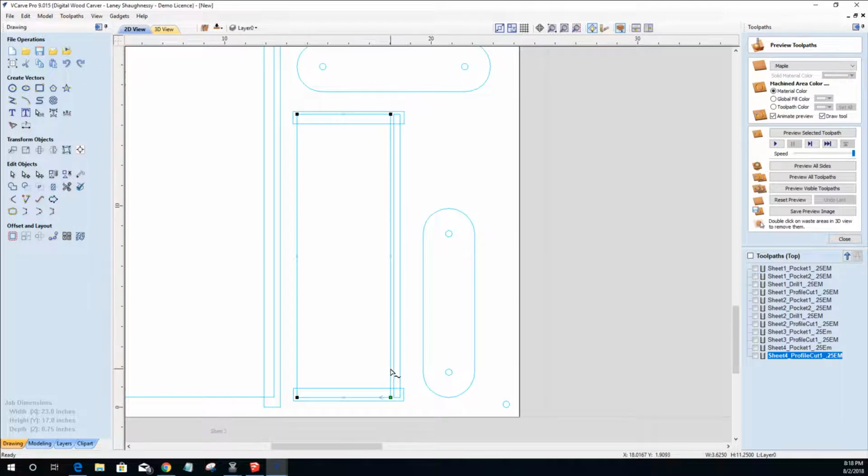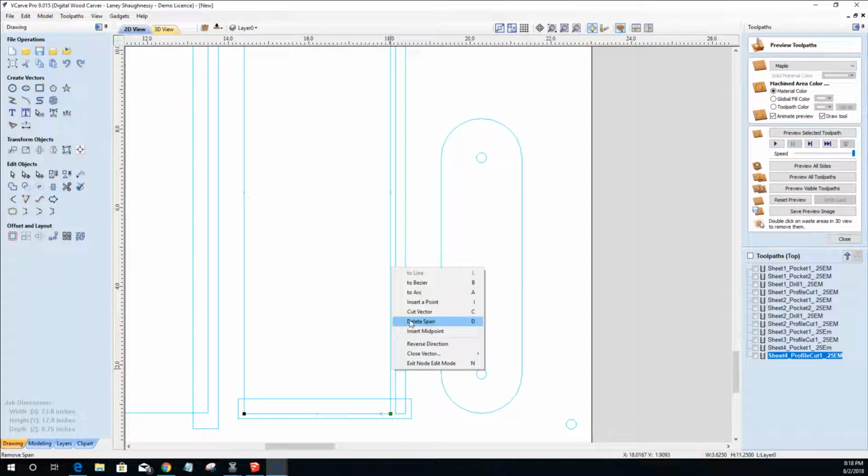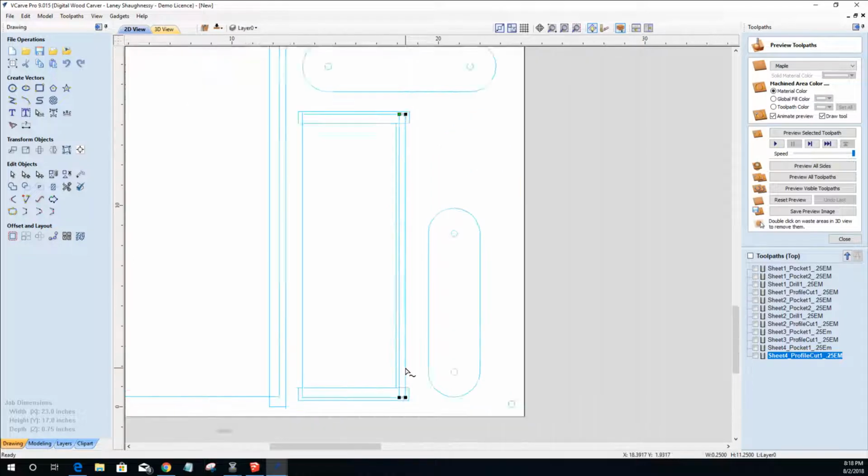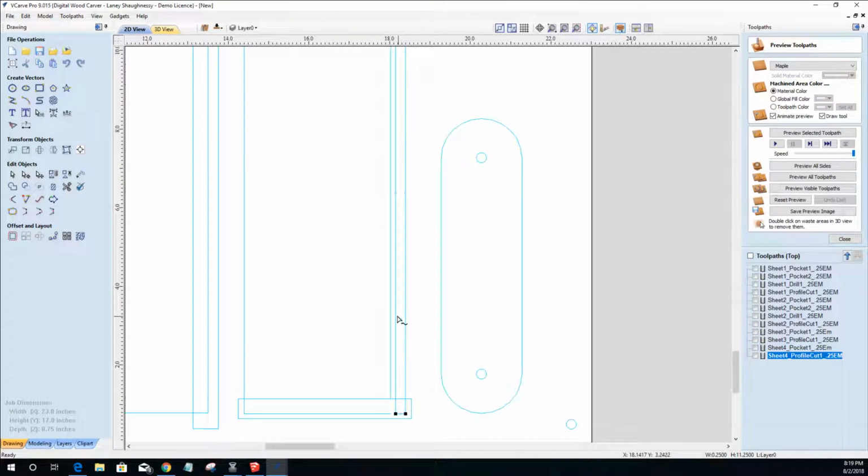I don't need it. So I'm going to put my mouse right on the line, right click and delete that span. Get rid of it. Now on this rectangle here, I don't need the span on the left side. Right click, delete that span.